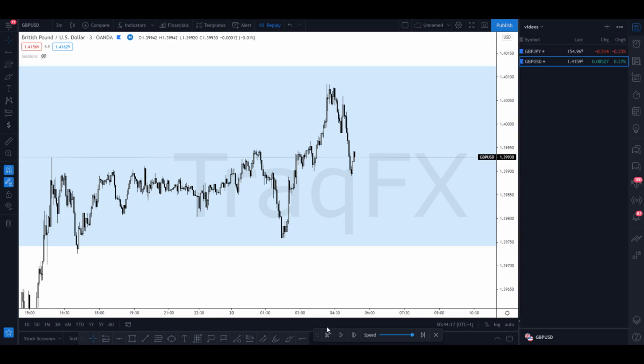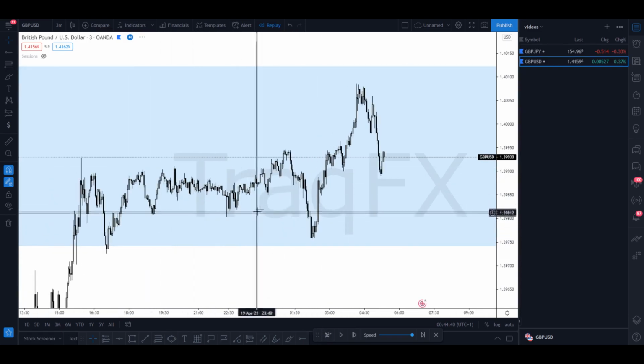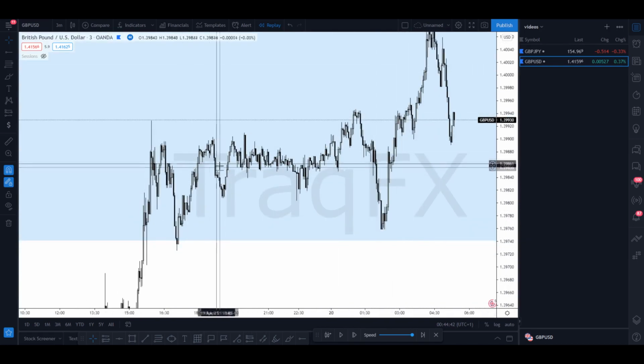Think about it, all you're doing is trading candle to candle on the higher time frames, correct? So what's the difference between the smaller and higher time frames? The higher time frame is more of a bigger picture thing, and the smaller time frame is more of a smaller picture thing. So remember that smart money scalping is the exact same way you would trade the higher time frames. I'll show you how I would trade smart money. This is obviously a hindsight example, but I'll show you a live one as well.